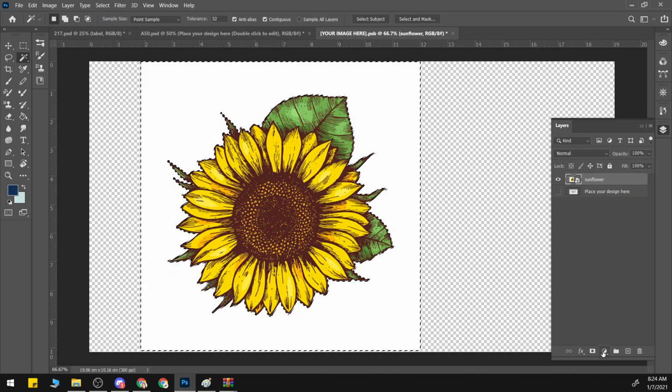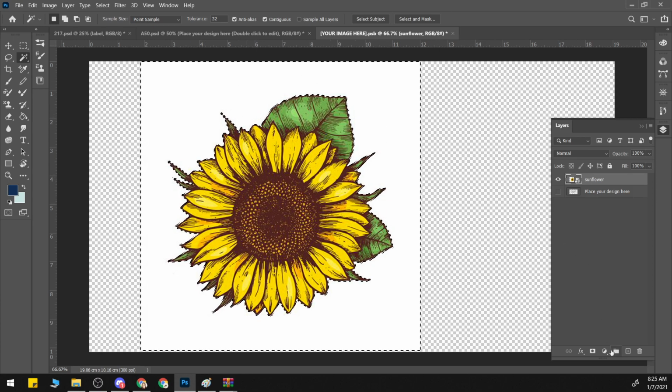And you come down here in your layers palette. I'm now looking at the sunflower file directly. I've turned off the words here, and I'm just making sure that when I'm using the magic wand, I'm only selecting the white area.